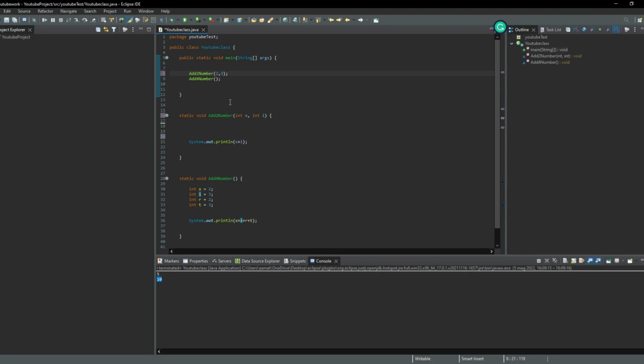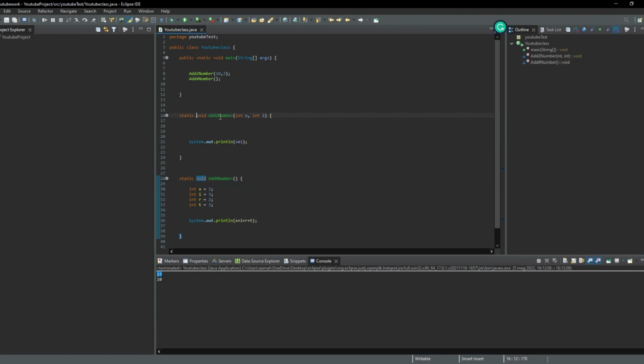Okay, so I can change the value and say 10 plus 3. Okay, and it will pass the value dynamically. But let's now talk about some keywords that you can see here. Especially we can talk about this void keyword that you can see here and here. What is this void keyword?